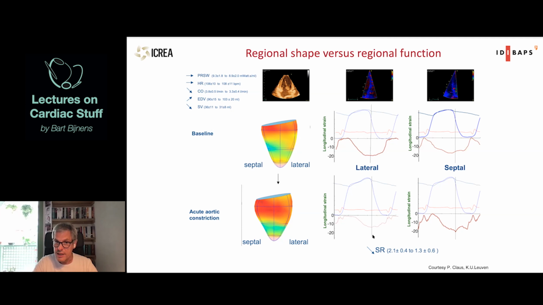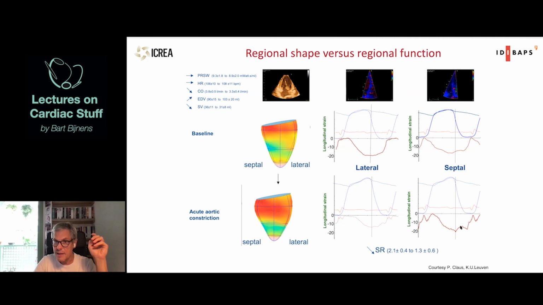If we do this acute pressure loading, what happens is that in the lateral wall, you see an acute decrease of the deformation, and we see also there's no shape change. So if there's no shape change, what you will see is that actually the deformation decreases. This is what we said before. You change this balance between contractility and loading in such a way that the loading becomes higher than the contractility, which means that your deformation has to go down.